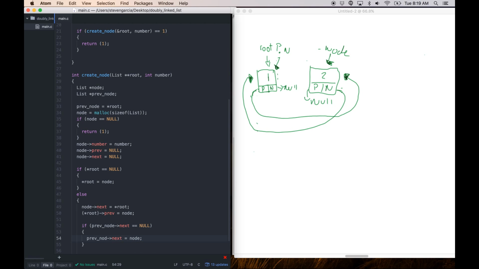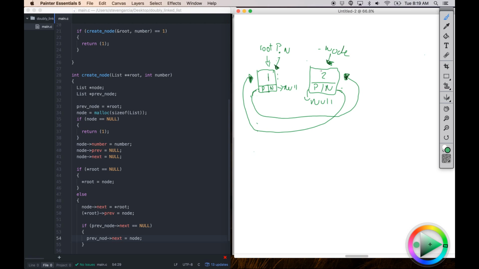So what just happened was this connection right here. So I'm going to go ahead and make that connection. Because that was null, we're going to connect it. So that connection just happened right there. That's what we just did.